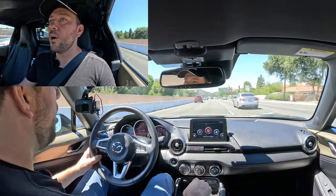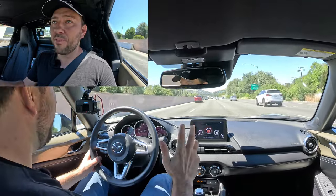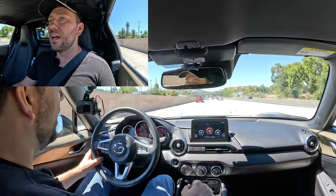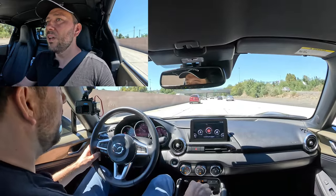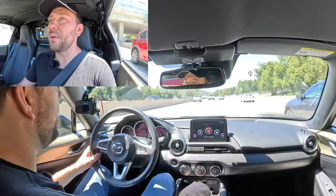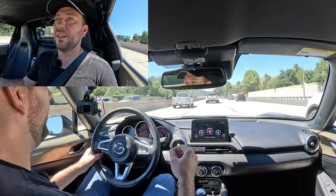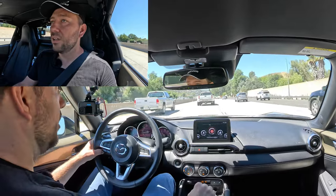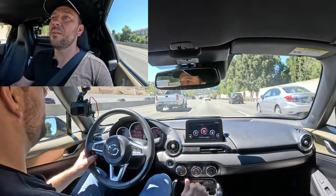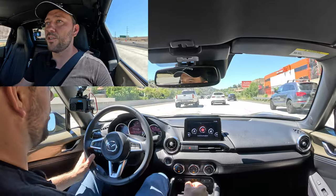What about overtaking cars on the freeway? In comfort mode, flooring it to overtake — it's okay, it takes a bit of time but it's not bad. It's a light car and you can still easily exceed the speed. It holds speed really well — this car feels so planted, which was the biggest surprise for me. You can overtake cars; it's just going to rev up to 4,500–5,000 RPM and downshift with the automatic, but it's perfectly fine overtaking on the freeway.